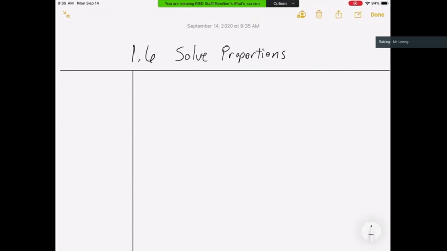So we've been dealing with equivalent rates and equivalent fractions, ratios. And so here's an example. Again, you don't have to write this down. I know that 1/2 is equal to 2/4, right? I know that because if I simplify 2/4, I get 1/2. And I know that that's equal to 3/6, because 3 is half of 6. I know that that's equal to 4/8. I know all those things, right?